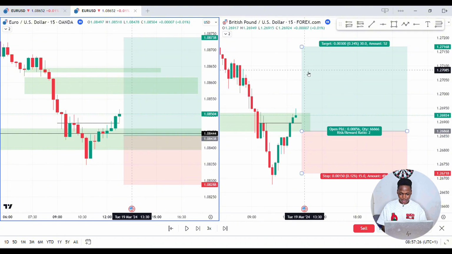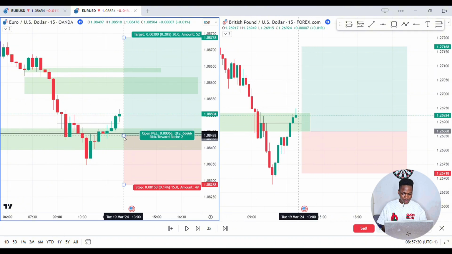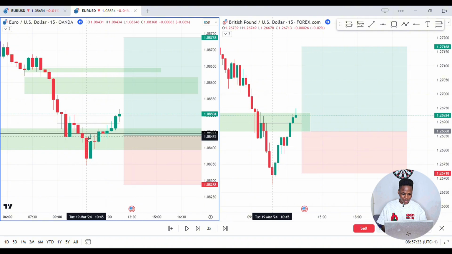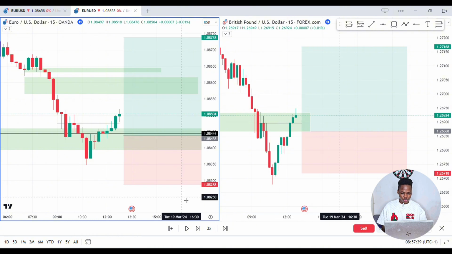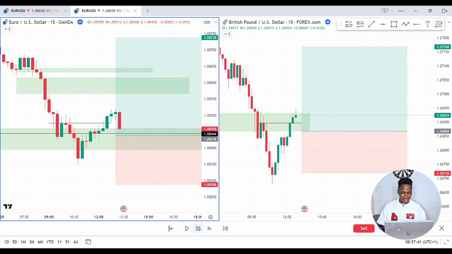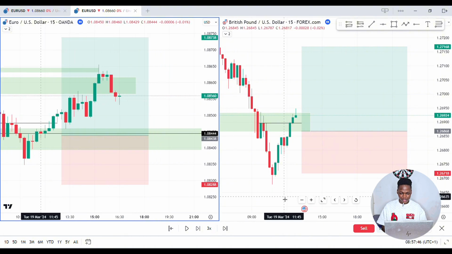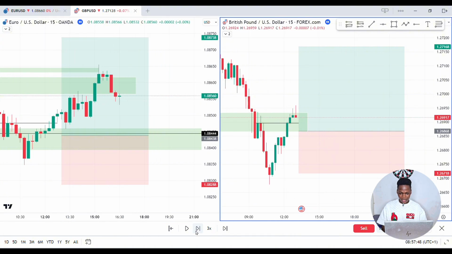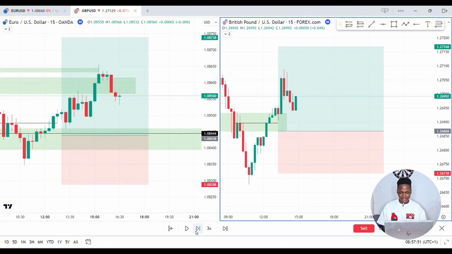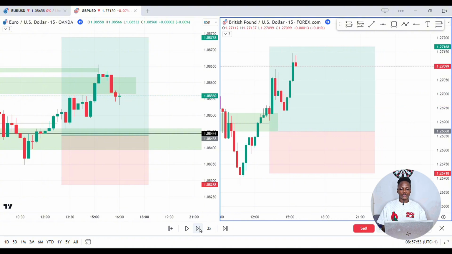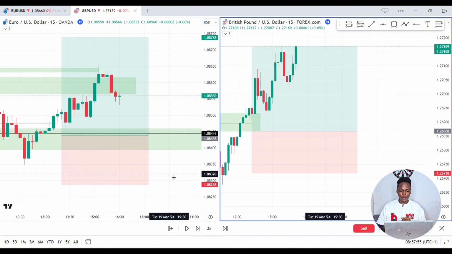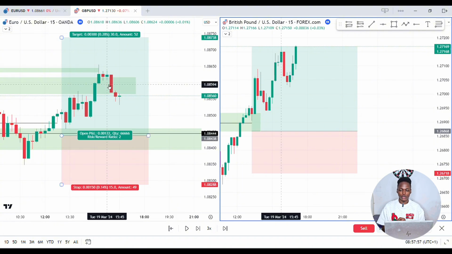In GBPUSD, I used the fair value gap below that trend line as our entry, while in EURUSD, I used the other block as our entry, which is this red down close candle that swept liquidity that led to this break to the upside. So I used this other block as our entry, and this is what happened in EURUSD. Price came down a little bit and then rejected our entry and started moving to the upside. While for GBPUSD, price came down, it did not trigger our entry and it started moving to the upside, right? So this is basically how the trade went. GBPUSD hits TP, but EURUSD is still playing close to TP.